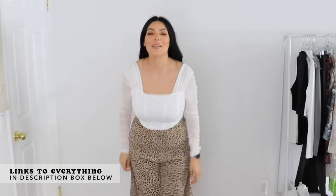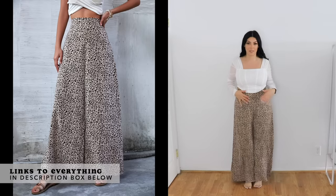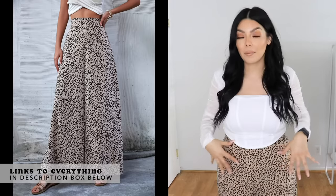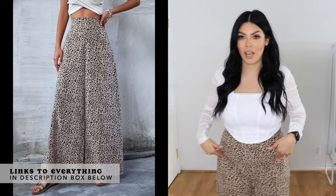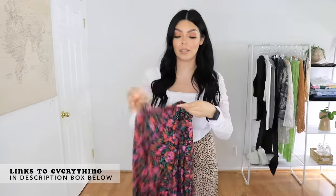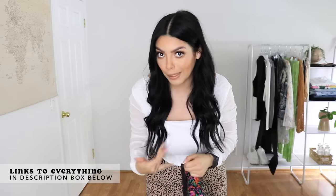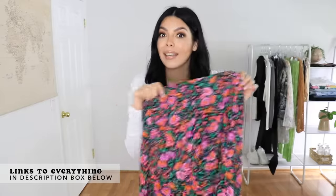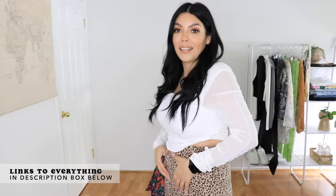These pants are super good. I think I'm gonna have to dry clean them though because I really don't want them to get any shorter. The material is really thin but it's not see-through, which is great. The pattern is really nice too because it hides the harsh lines from underwear. I also got a skirt that has the same back zip opening — if you have a really soft stomach like me, we don't need elastic bands in our pants, we need them to be zippered because it's a lot more tailored and it just fits better on the body.